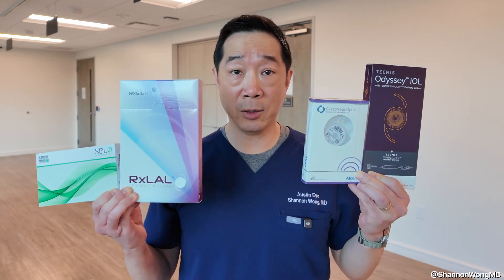The good news is that today, if you're 45 or older and rely on reading glasses or bifocals, or if you have cataracts and you want to be able to see far, mid, and near without having to rely on reading glasses or bifocals, there are a lot of great options for lens implants that will help you achieve that goal.